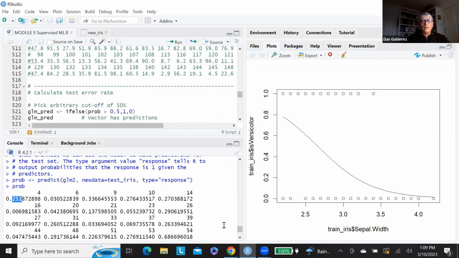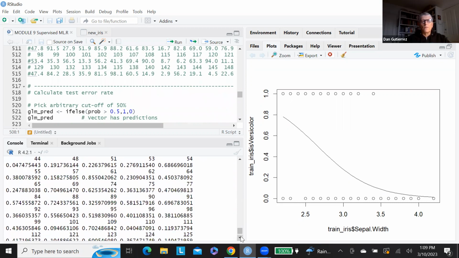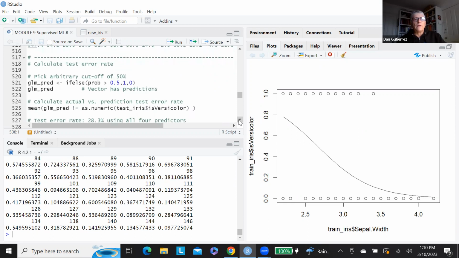And just scanning this list, here's one that goes almost to 70% probability. Here's a 72. None of them are very high probability, even the ones in the test set that are Versicolor. But let's see how this sort of works out.